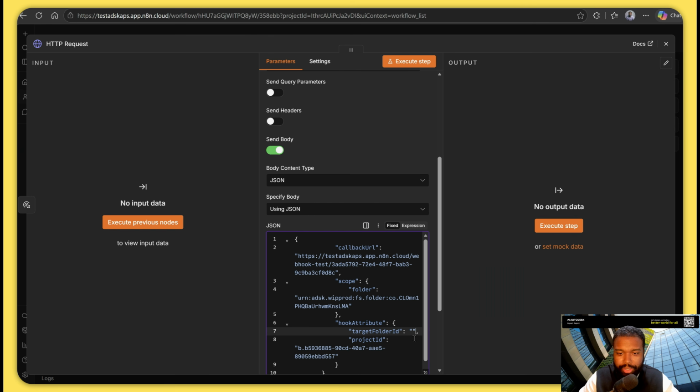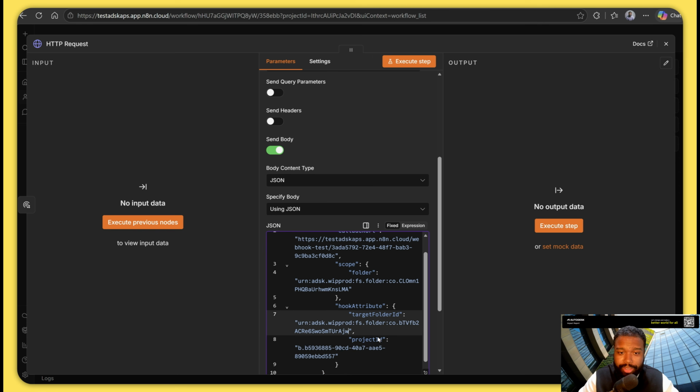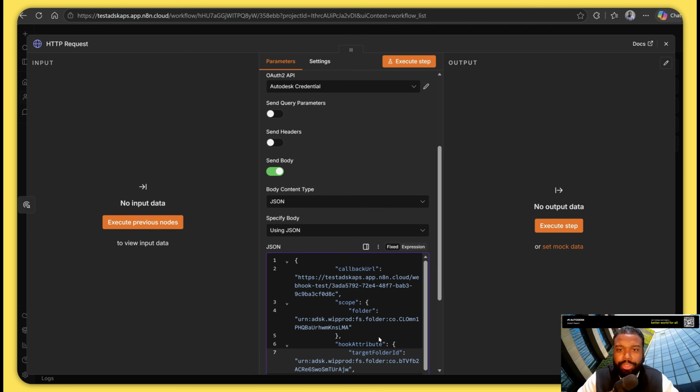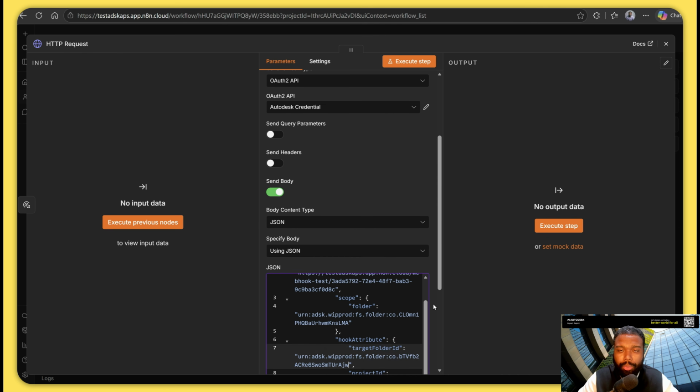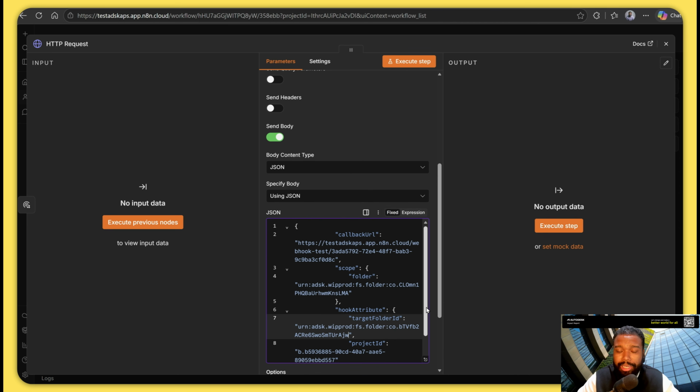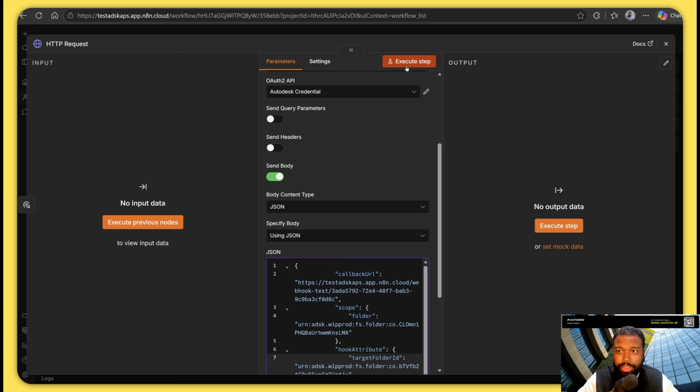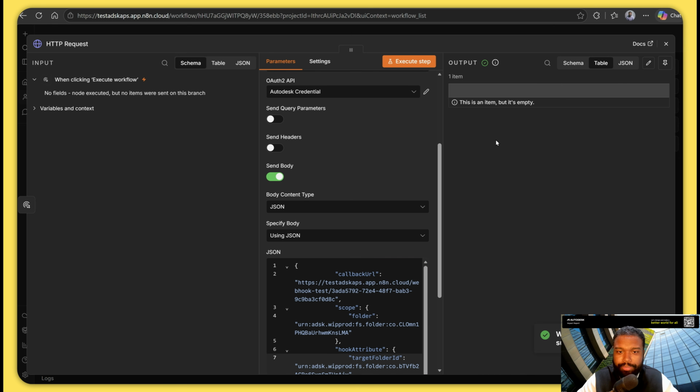So now we have the target folder ID and the project ID always sent together with the notifications. Now we can execute this step, and with that we have our notification registered. Okay, we just need to do this once.